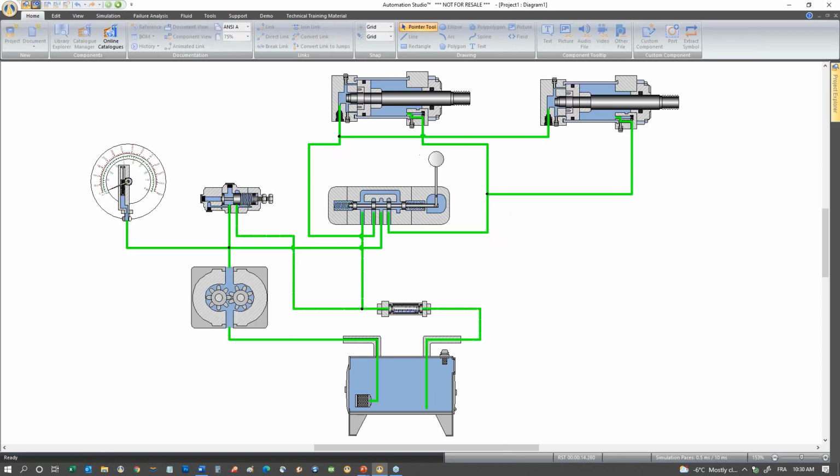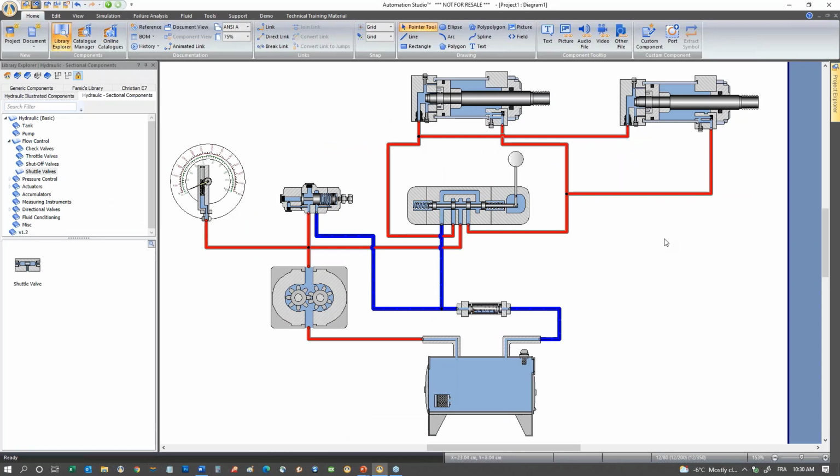Okay, so this is for the hydraulic part. Now we'll jump into the pneumatic. We'll go a bit quicker than with hydraulic, because it's basically the same thing, but we will use the pneumatic and we'll use the electrical control to create an electro-pneumatic circuit that you could have done the same thing with hydraulic also.